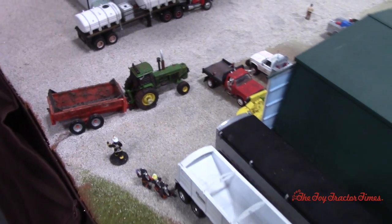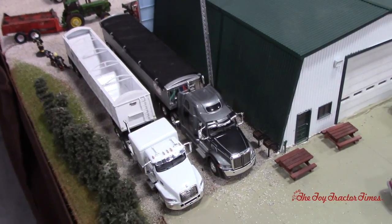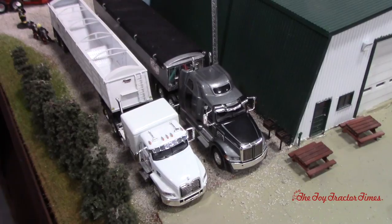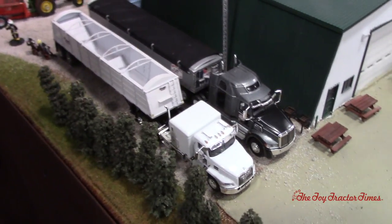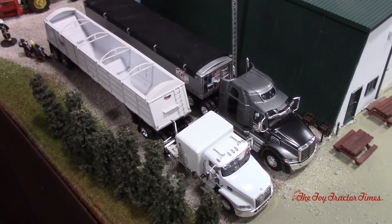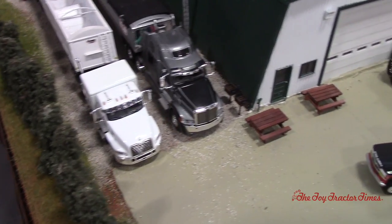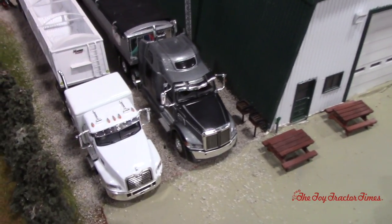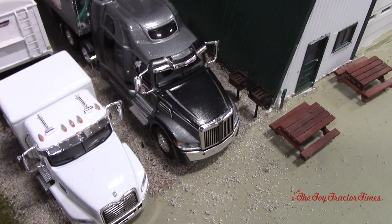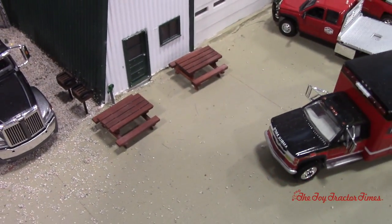The farm's two semis are parked here — a Mack with a scratch-built trailer by Tony Dixon, and a DCP Western Star. I wanted something a little different and haven't seen anyone use one on a display yet. I figure that's the boss's rig since I understand they're really nice to drive. Great colors too. And there's a barbecue pit and picnic tables — on my displays, if we ain't partying, it didn't happen.